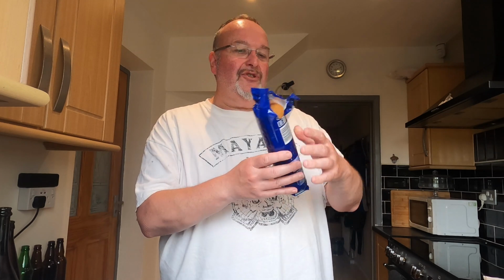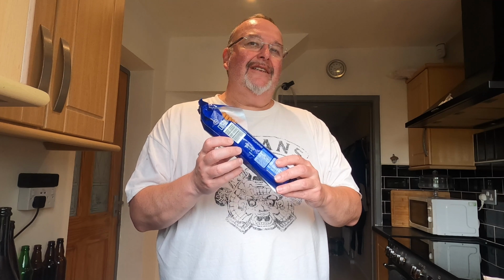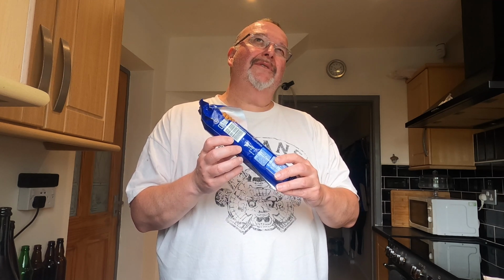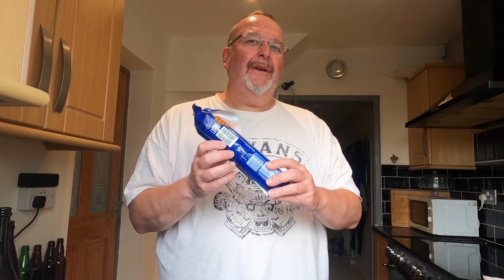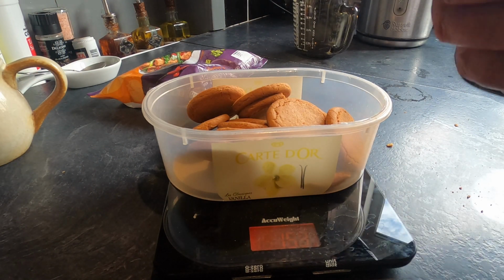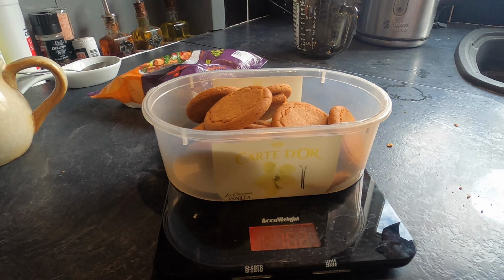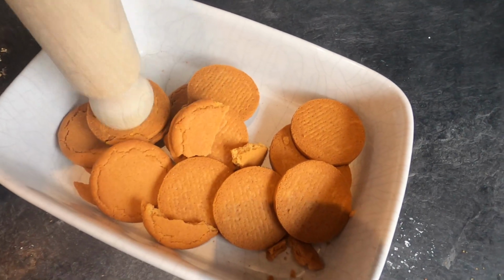Now this packet holds 250 grams. I reckon half the packet, what's that, 125 grams? 2/3 of the packet will be about right. 153 grams, let's stick one more in for good luck. 162 grams, that'll do. Okay, I'm going to give them a bit of a bashing.